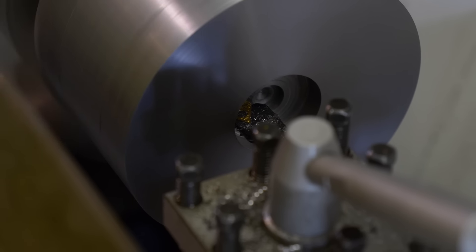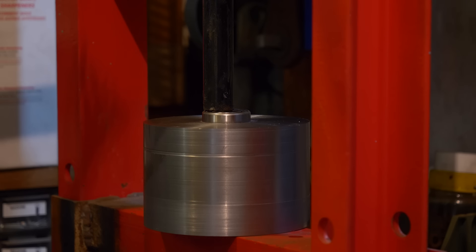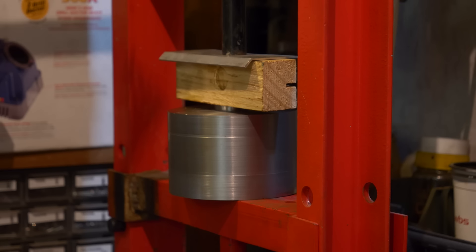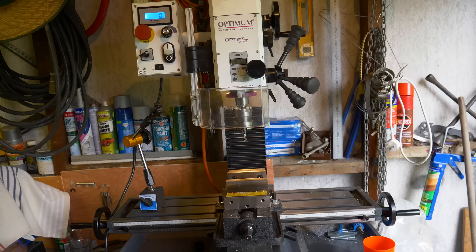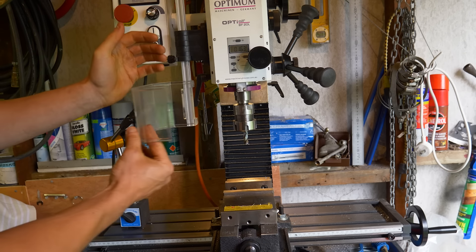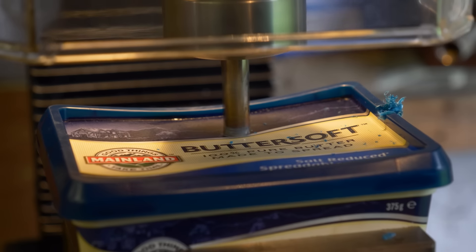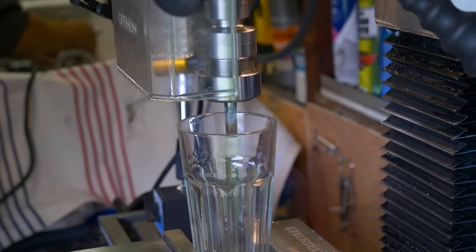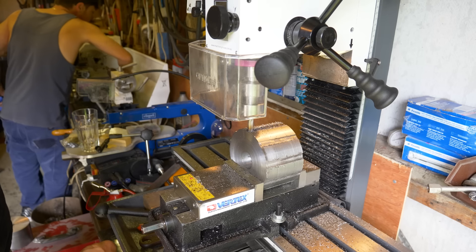We removed the wobble in a process known as facing — similar to facing in Hollywood, where a blade is scraped along the surface to remove any irregularities. Then we bored a hole to place the bearing in. Neither of us knew how this was done, but we'd heard the term 'press fit bearings' before, so we used a press to fit the bearings. The hole was probably a bit too tight and we could only get the bearing in halfway, but it should still work. While he was facing up the other pieces, I used the mill — it looks like a drill press but cuts in multiple directions. I always thought using one was going to be infinitely fun, but the novelty wore off pretty quick and I was just frustratingly turning my knob for several hours.